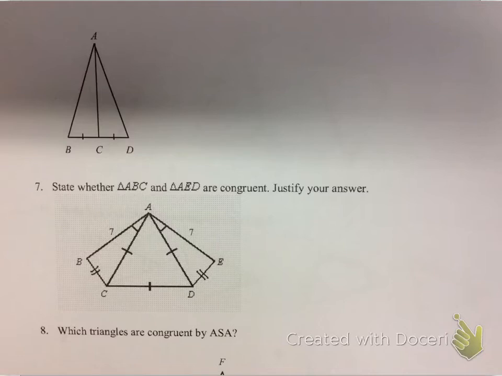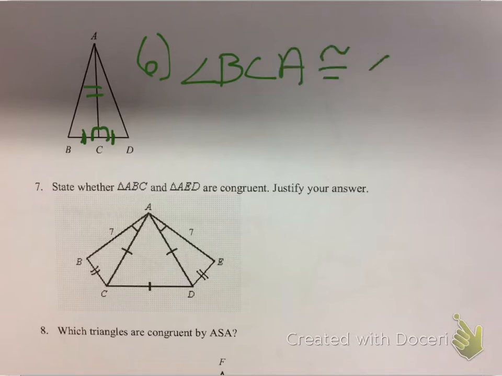Anyways, what more information do you need? You've got that these 2 sides are congruent. You know this side is congruent to itself on both the left and right triangle. So what do you need? You need to show that this angle is congruent. Technically, for number 6, this is where that picture goes. We need to prove that angle BCA is congruent to angle DCA. If you can show that, then you would be able to prove it by side, angle, side.